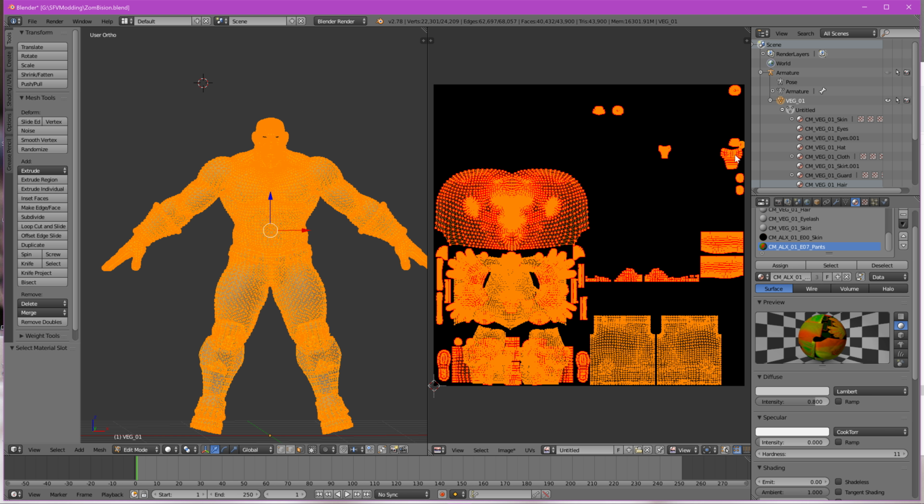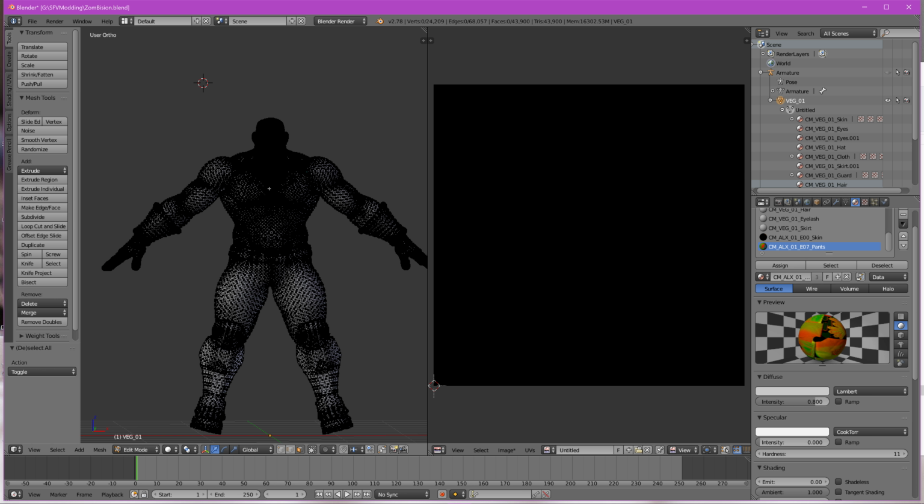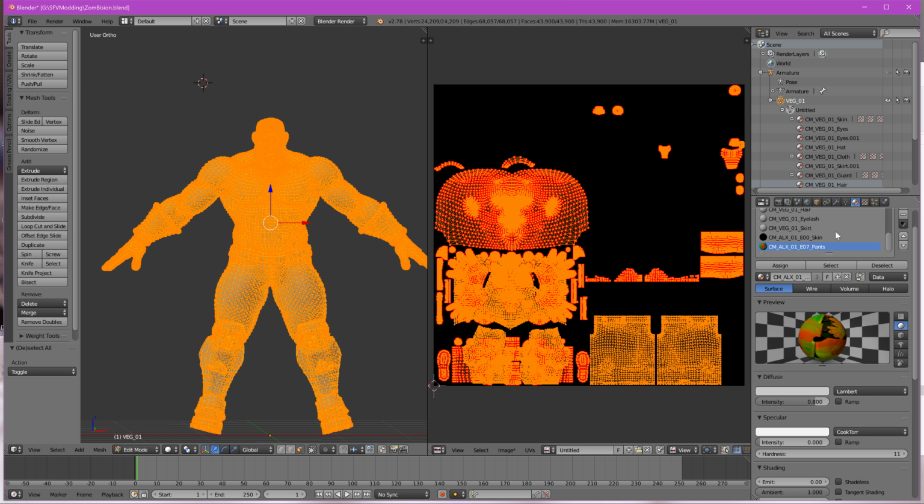What we want to move is this part. This is how we would do this. Let's select everything and start deselecting things. So deselect the skin.